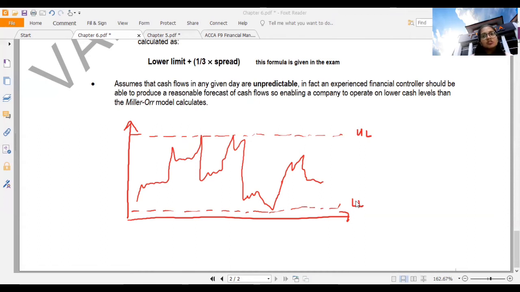Let's say on average, you need to maintain about 20 ringgit a day. So if you need to maintain 20 ringgit a day, you need to ensure that on average every day you keep 20 ringgit. Why? Because you will definitely use the average amount of 20 ringgit a day. So if I apply this scenario to a company, the upper limit is the highest amount of cash that is required by the organization. The lower limit is the lowest cash requirement by the organization. And your average, your 20 ringgit, you actually call it a return point, where the return point is the amount that you need to maintain to ensure you are able to run your day-to-day activities, right?